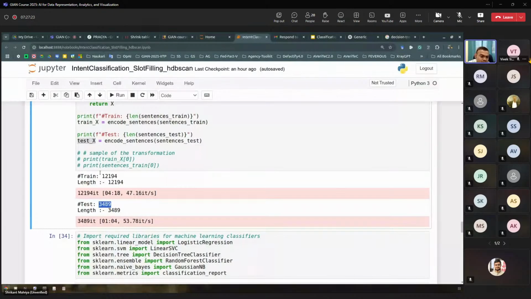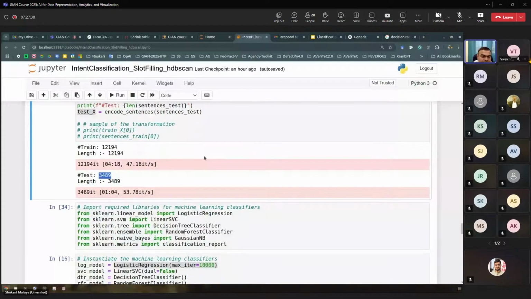So when you have the encoding of all the sentences, each sentence is represented by 300 numeric values, which are nothing but the embedding. Now we have the sentences in number format, and the labels also in number format. Now we can easily give the pair of input and label to the machine learning model and train a classifier.